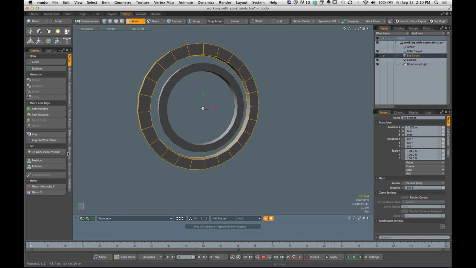Let's take a look. No, you hit to work plane position right below, Kaylee. Oh, get out of there. Cancel it. Now, your work plane is already at the center of your guy. Reset your work plane. Remember, that's the landmine. Reset it. Boom. See how it goes back to the center of the scene? Now, if I wanted to move this one back to the center, then I click, no, hit cancel for me. To work plane position. Okay, gotcha. Nice. Questions so far?